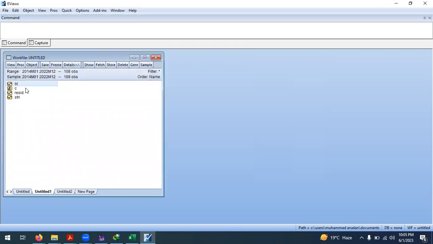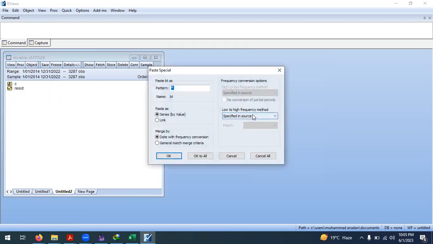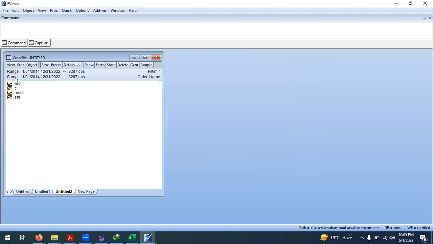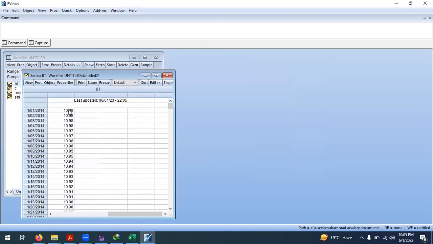Now back to the Untitled 1 page, copy those variables back to there, Paste Special, select quadratic and yes to all. You have noticed that the values are changed and we have converted our data into daily data.